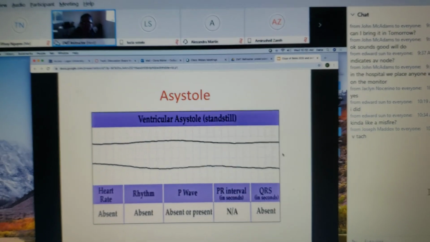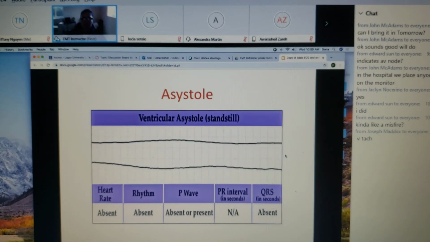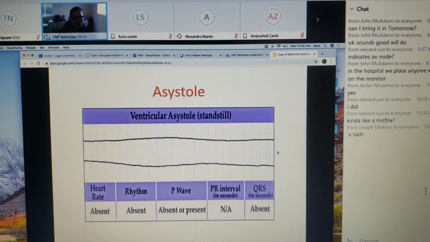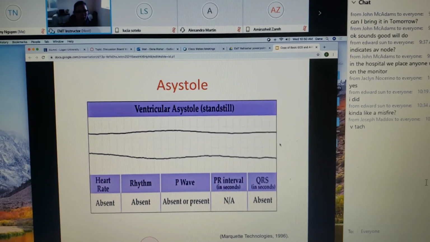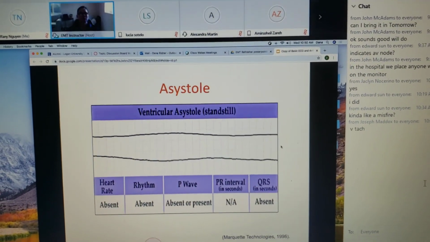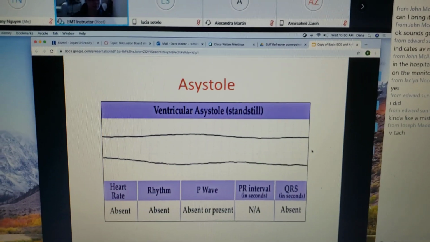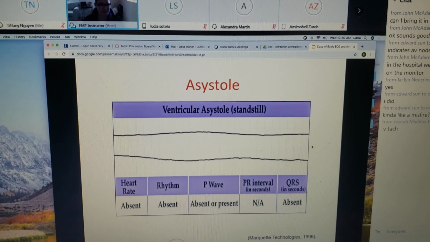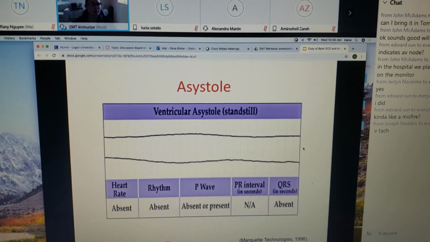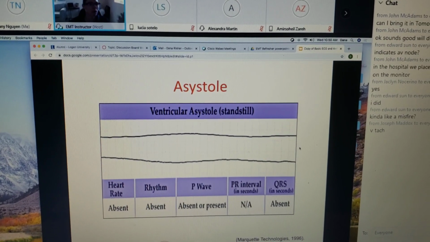Transformers movie, the second one. They're in the desert. He's in the desert and he dies. Right, and they put the monitor on. And they say, "Oh, he's in asystole. Shock him!" And they shock him, and he comes right out of it. And they get up and they walk away.